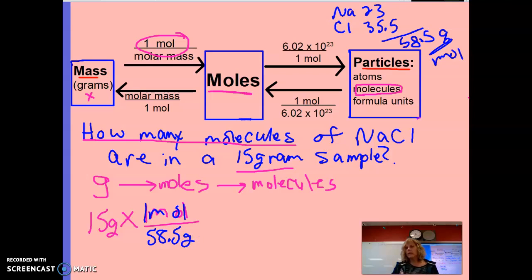So if I stopped right here, remember also that a whole number is like a fraction over 1. The units of grams would cancel out and I would be left with moles. But I don't want moles, I want molecules. So I have one more step to go. I want to do this as one long continuous problem. The great thing about this conversion factor right here is it's the same regardless of whatever substance I have, because we're using Avogadro's number on top over 1 mole.